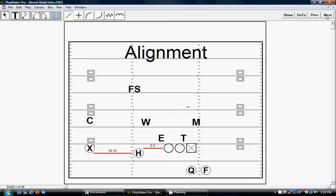The alignment is pretty much the same as it is on the China. H wants to be 2 to 3 from the end. He wants to give himself some type of space out here. He wants to be 10 to 12 from X. And then X definitely wants to be on the numbers, the same place he would run his fade route from.